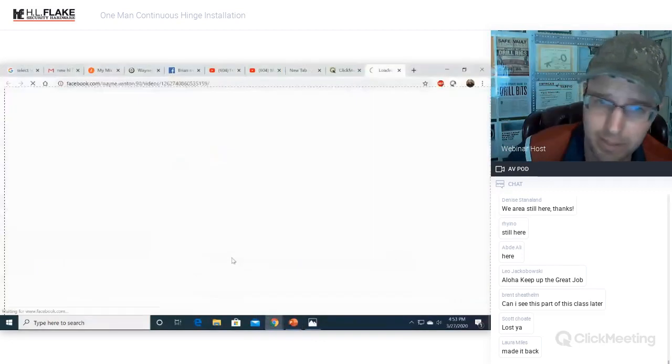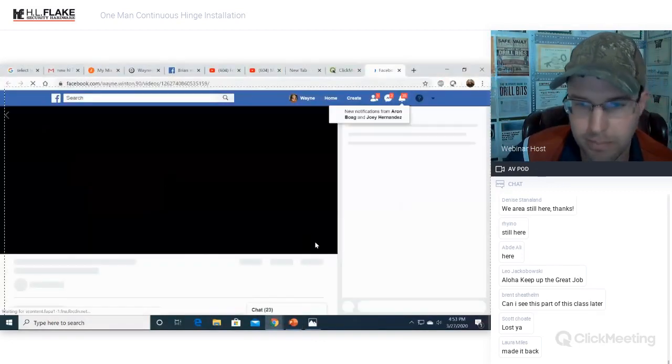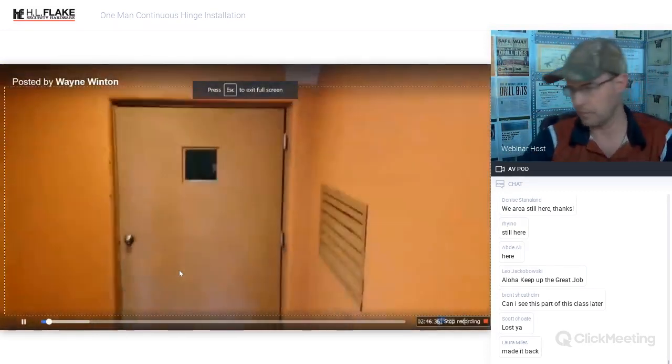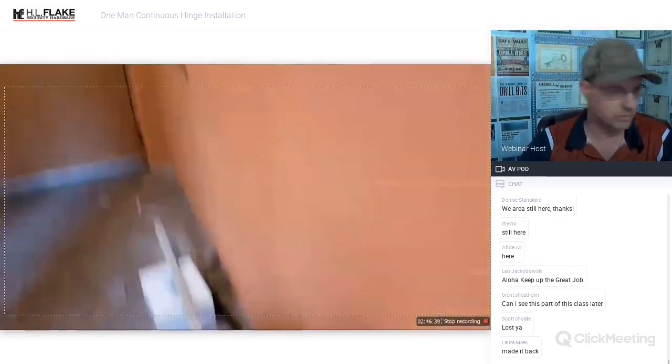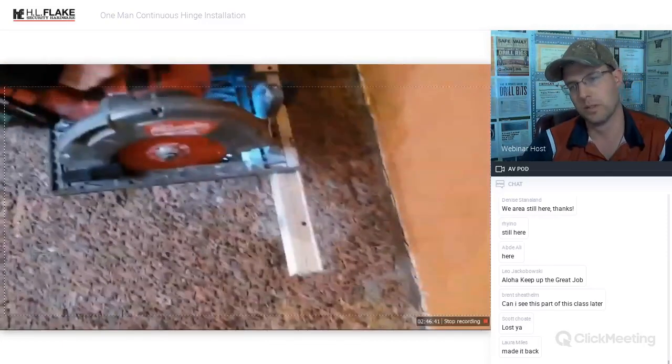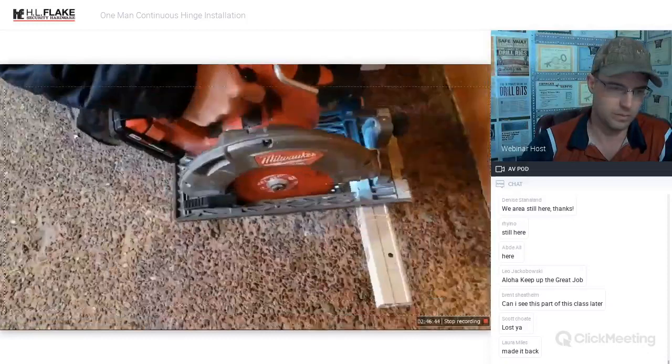We've gone over that already. Just hammering it home. Alrighty, so we already got our measurement. We're actually going to get this cut first. We've got to wait for some people to come out of here, so we've got to kill some time. Diablo Steel Demon blade. It's going to cut through aluminum, steel, anything you need, just nicely.